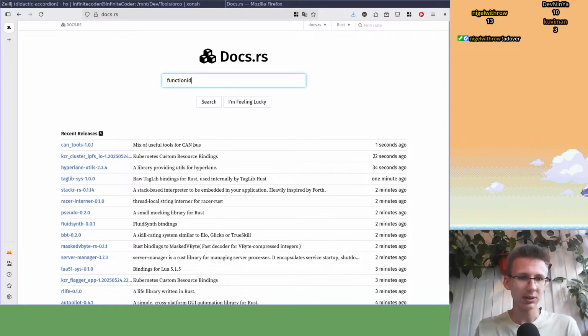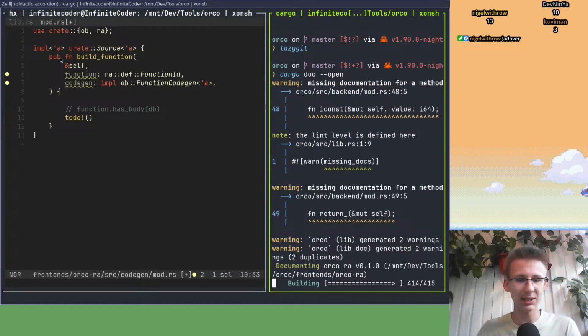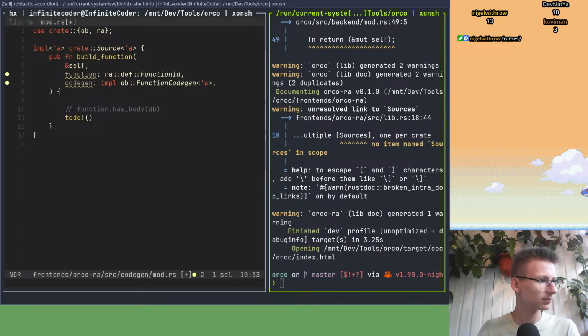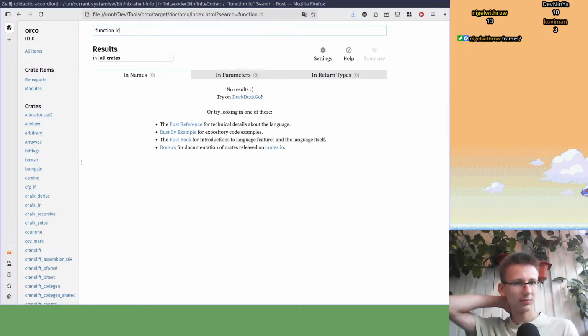Function ID. Actually, maybe not like that. Cargo doc open. Maybe like that. Function ID.